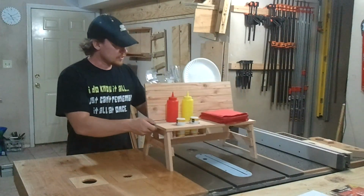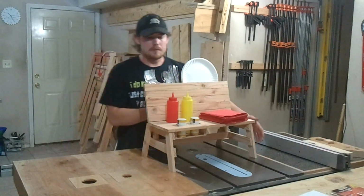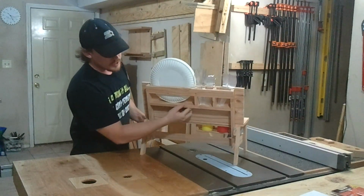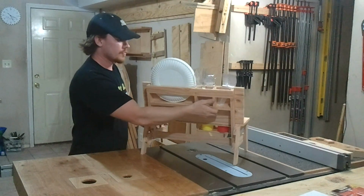But it turned out pretty good. The back turned out a lot better than I thought it would, and it does a good job, so there you go.